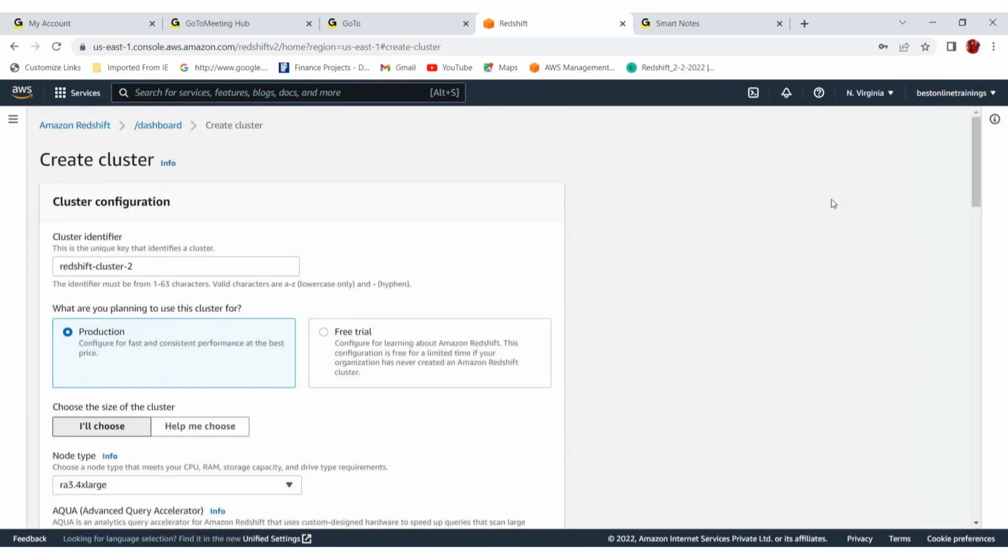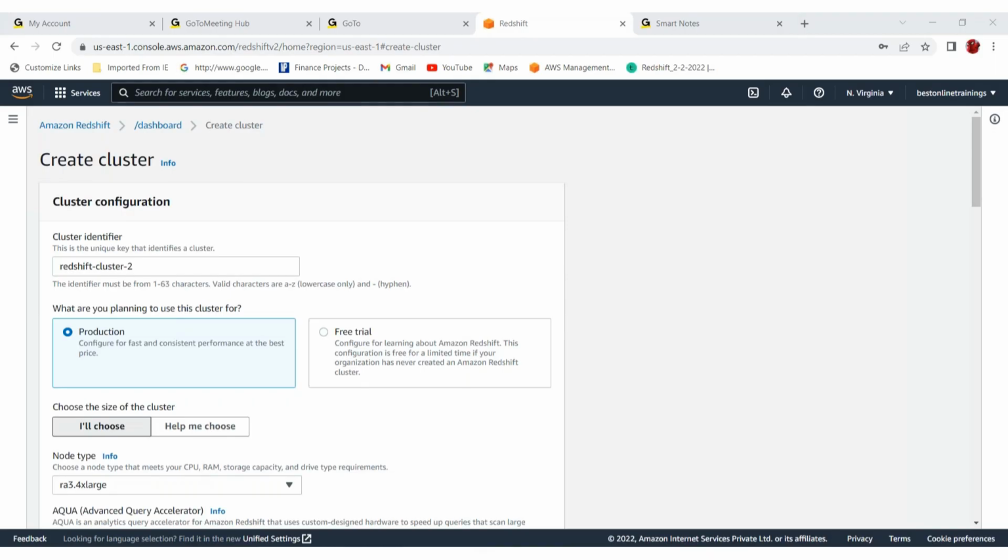So what is a cluster? Cluster means it's a server. Redshift server we are setting up. And the architecture that we discussed, that's a cluster. Cluster means some group of nodes. Cluster means group, the English meaning. Cluster means group of nodes. So that's what, right? Redshift is MPP architecture. MPP means massively parallel processing, meaning more than one node will be there. So that is called a cluster. The technical term is cluster.